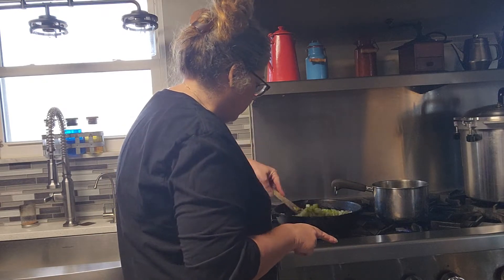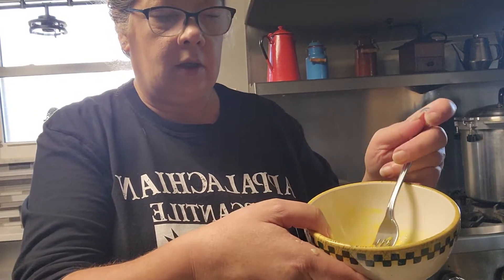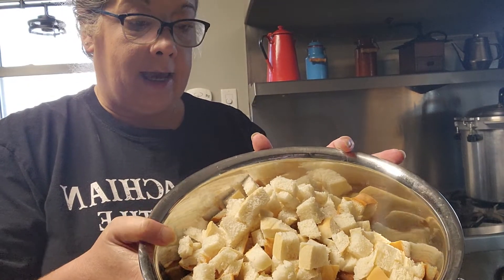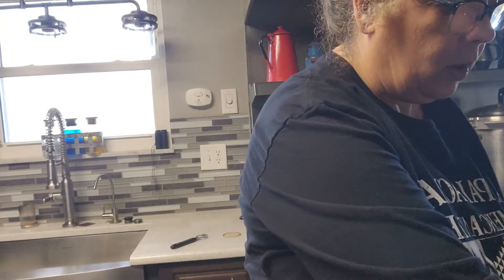We're also going to use one egg that I've scrambled up, and our bread crumbs. I don't buy prepackaged bread crumbs — you certainly can, but just make sure that you dry these out. When they rehydrate with the bone broth you're going to have more of an infusion of flavor. You can dice the bread up, spread it on a baking sheet, and set it in the oven near the pilot light, or just let it sit out on the counter — but you do want to make sure they are dried out.